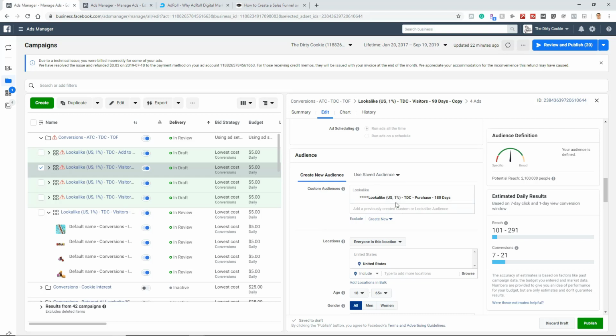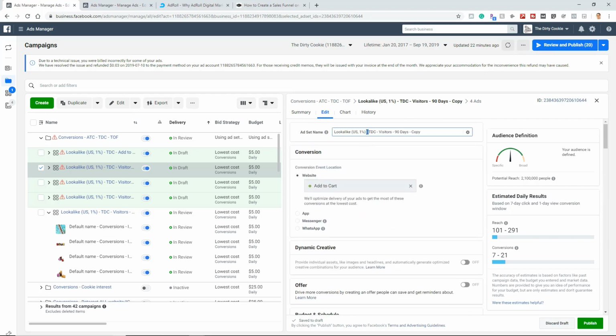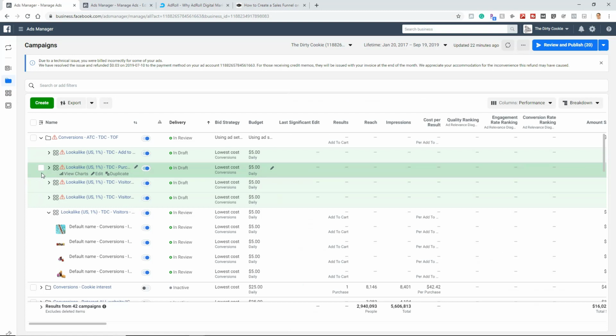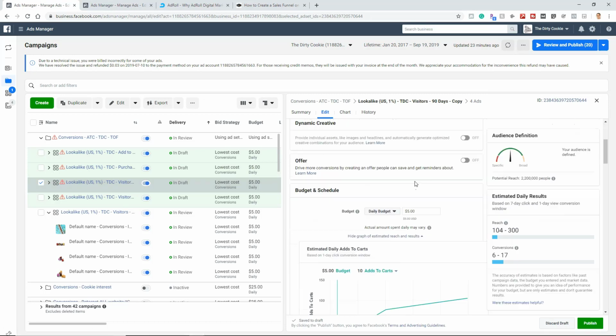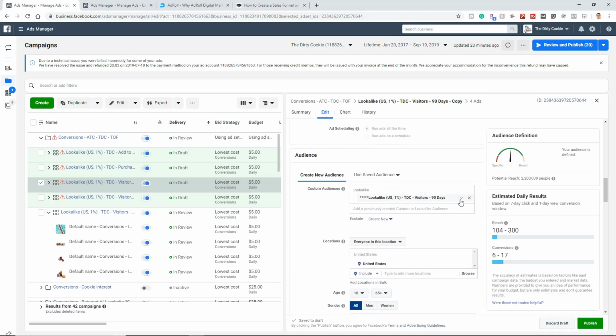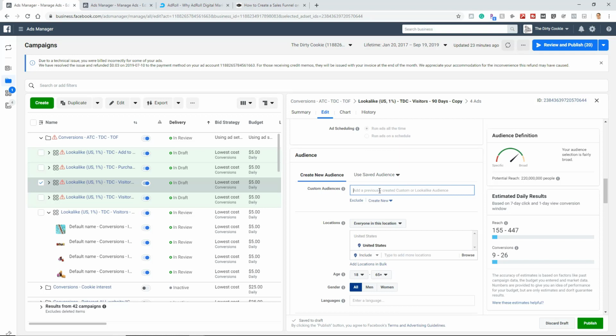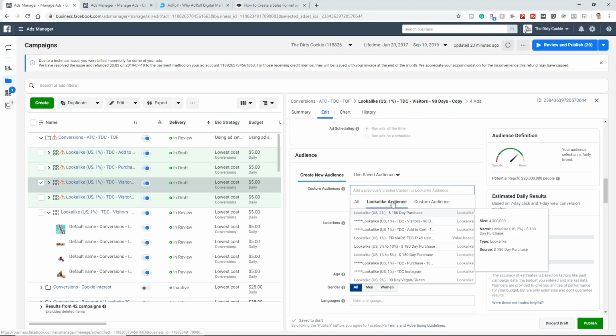Now again, we want to make sure to be able to identify that ad set. We know what we're targeting right away. Okay, it looks good. One more to do, right? So click edit there. Okay, scroll down. Again, everything's good. Let's X that out. Custom audiences, lookalike. What's my last one?